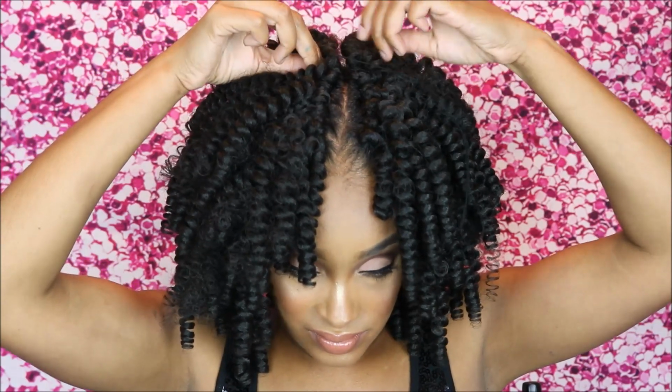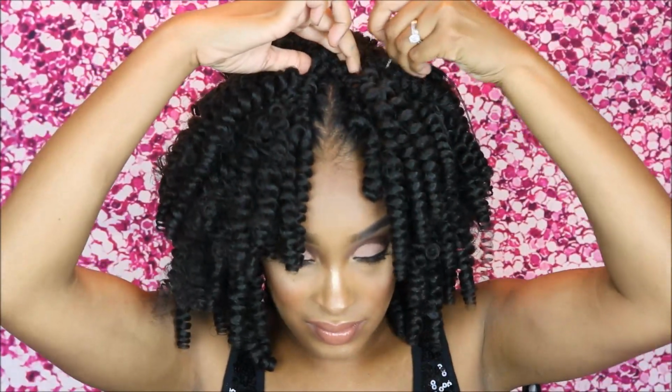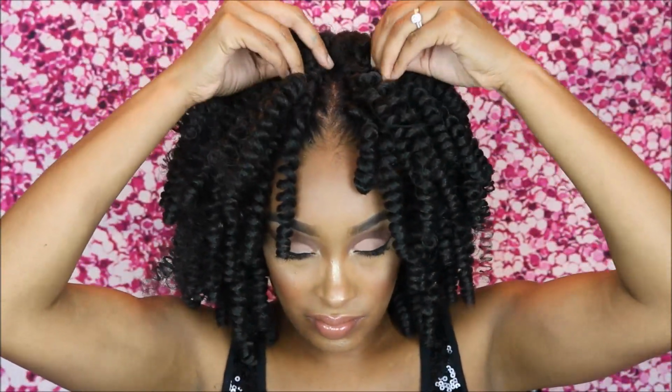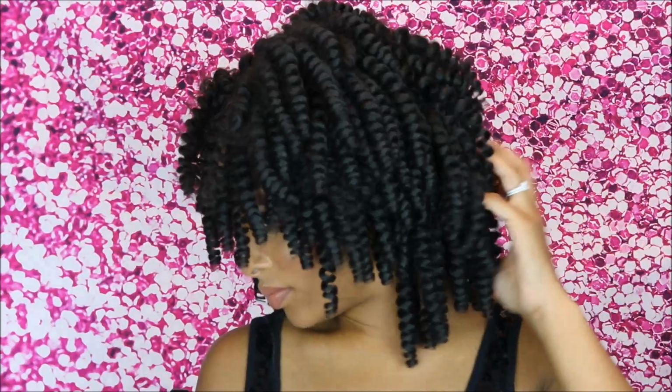So what I'm doing is just putting it up under one cornrow and then putting it up under the other one, and then I'm just going to sew it together so you won't be able to tell that there's a huge gap in between my two middle cornrows. Once I've done that a few times, it's time to clip it off. So I just take my scissors and I knot it about 3 times and cut off the excess thread, and that's what we have. Now it looks way more natural.